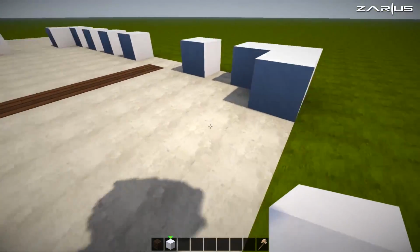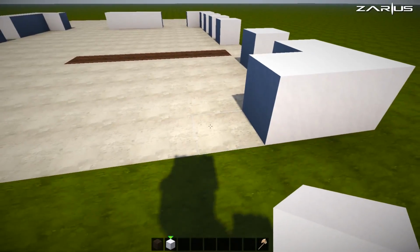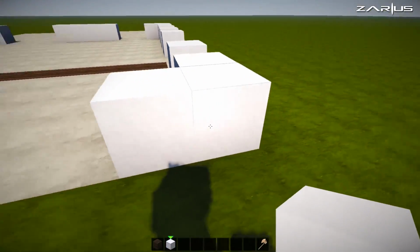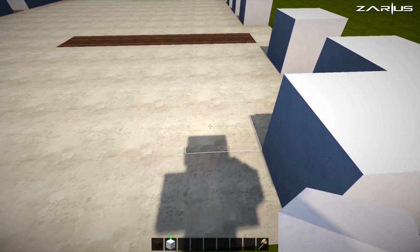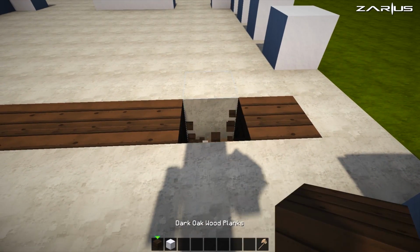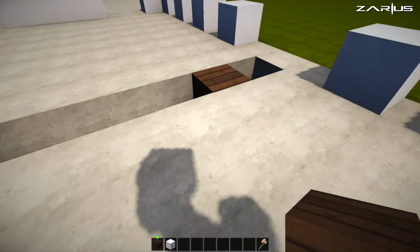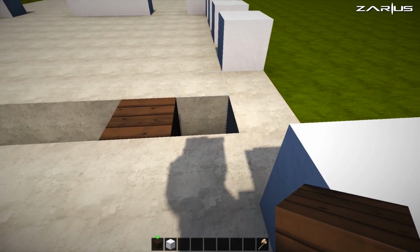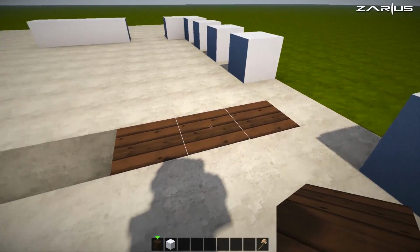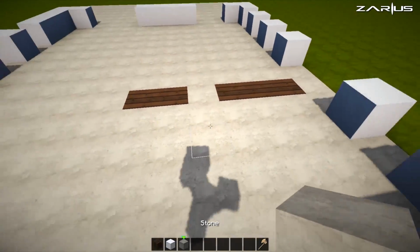Coming in from here, this is where we're going to get the bar coming through. We're going to come in from the two blocks. We're going to come in 5, and you're going to place your first plank there. Okay, and you're going to do that either side, so you're going to have three. You're going to leave a space and place two, just like that.